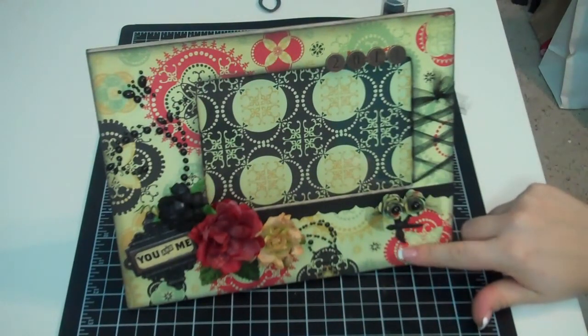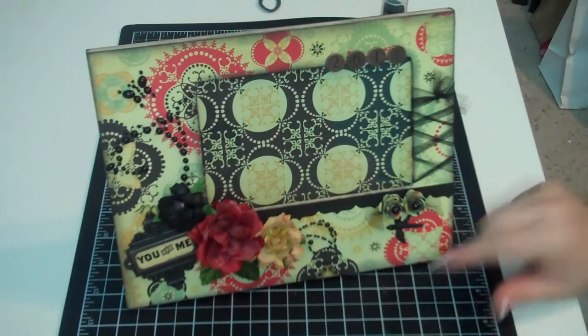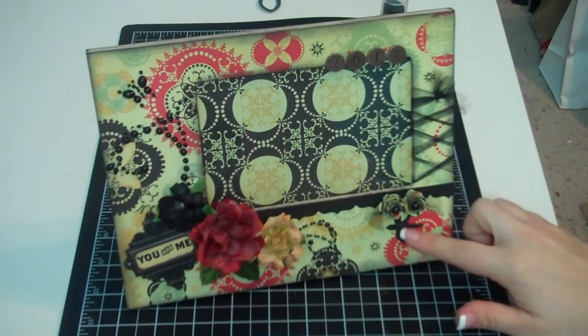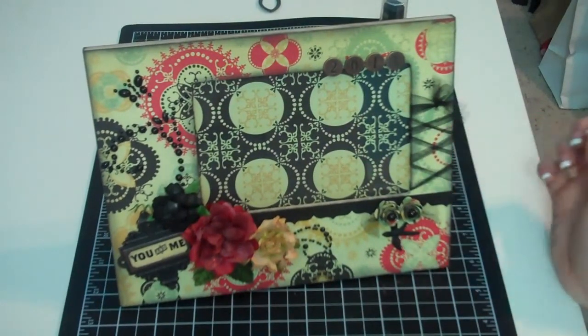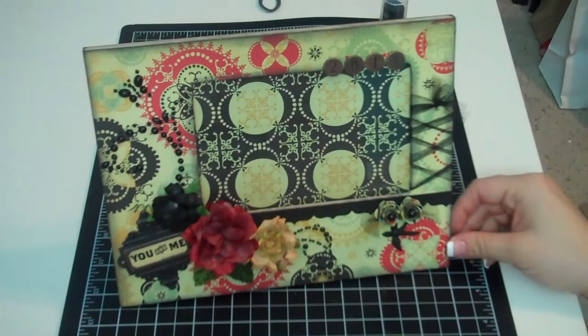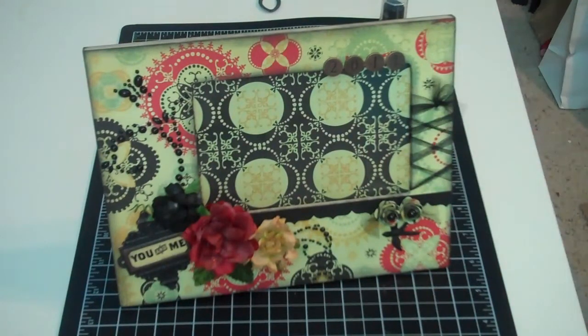And here is a charm from Michael's — it's from the Black Lace Collection — this little bird that I have hanging down. So that's really it. I absolutely love this paper collection. I love the colors — it's so my style. It's vintage but yet whimsical, and it just came out really good. Before I wrapped it up and put it in a gift box, I wanted to share it with you guys. Have a good night, bye!